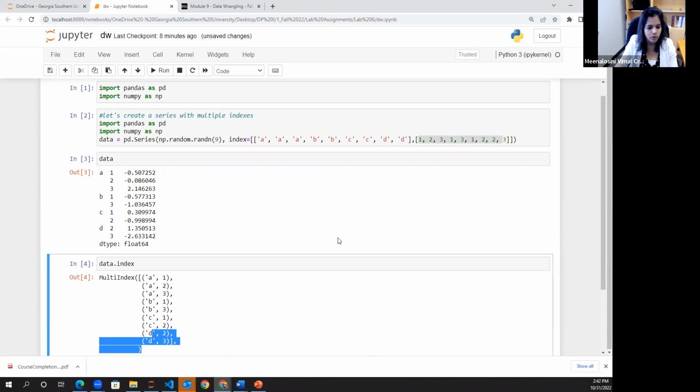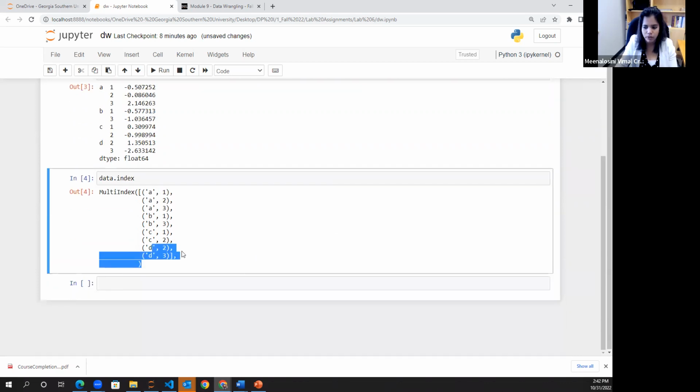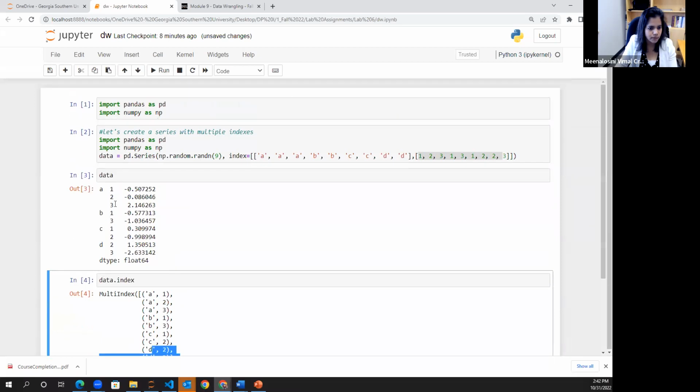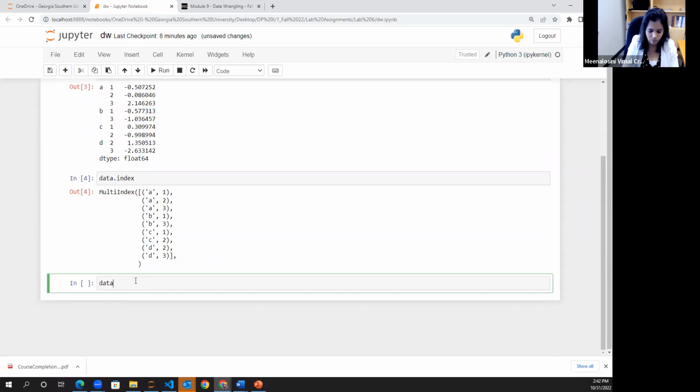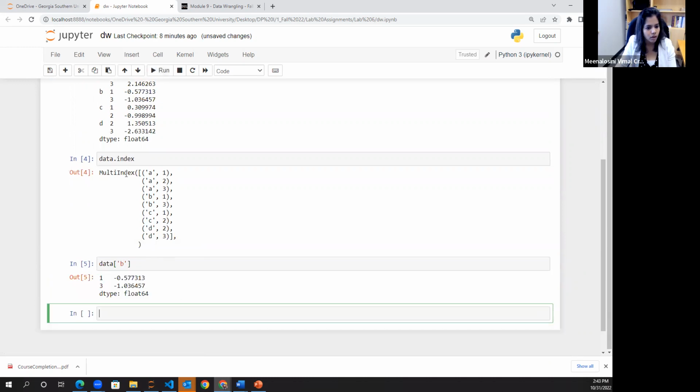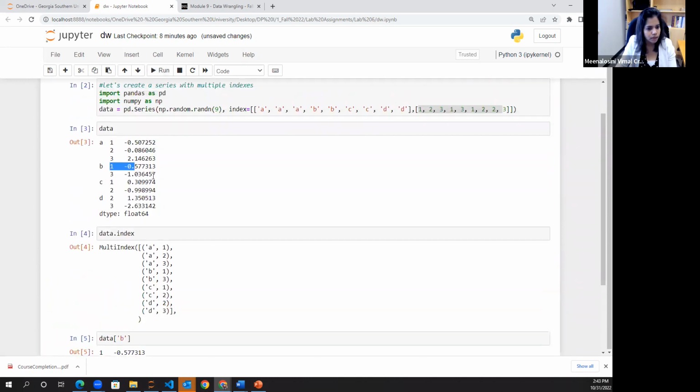Now let's discuss retrieval. We are going to retrieve everything that comes under B, which is 1 and 3. So it got retrieved.